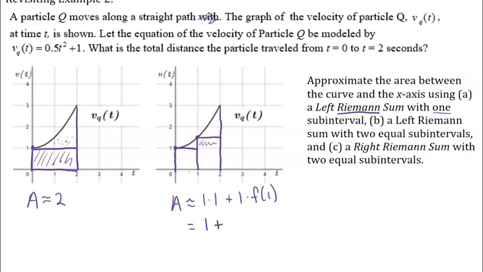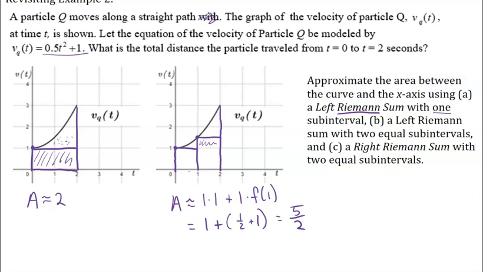And so f of 1, let's go back to the original function, would be 0.5 times 1 squared, so just 1/2 plus 1. So that's 3 halves plus another 1. So 5 halves is the estimate for the area now. Okay, and hopefully what you're noticing is, hey, we can get even more accurate if maybe we increase the number of rectangles or the number of subintervals that we use.